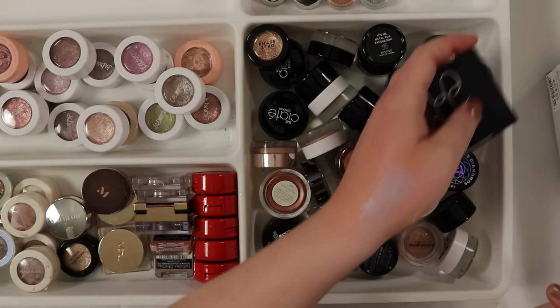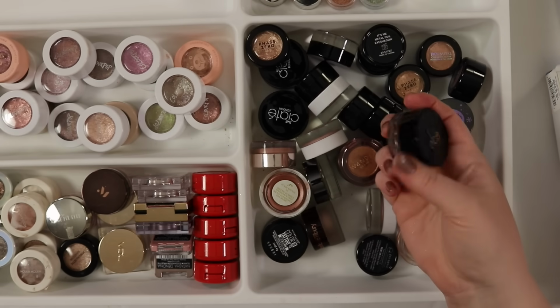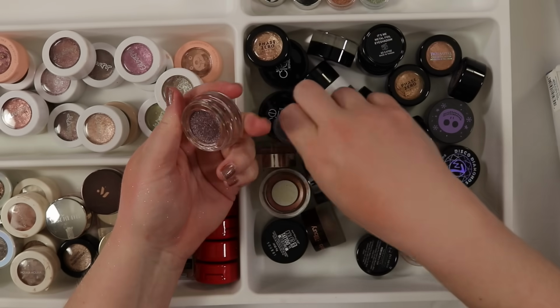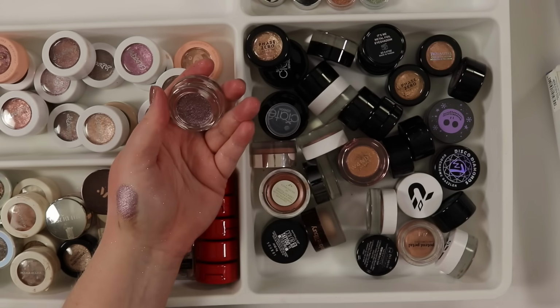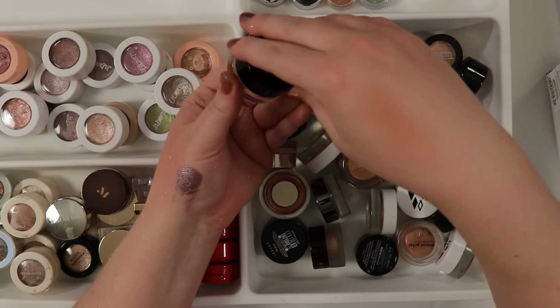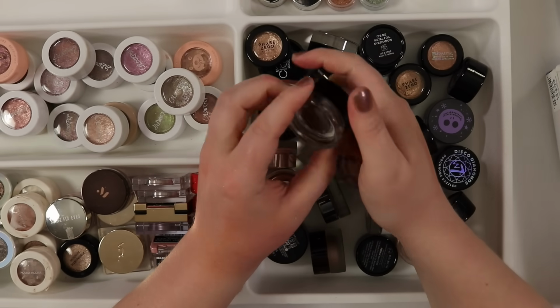We'll move this NARS Duo out of the way for now. These are all creams in some way, shape, or form, or maybe some of the pressed kind, like this from Elsie, I'm definitely keeping. It's one of the more semi-pressed pigments. Stunning. I'm keeping that for sure. I have a few of these types of things. I really want to try the ones from Bodyography.